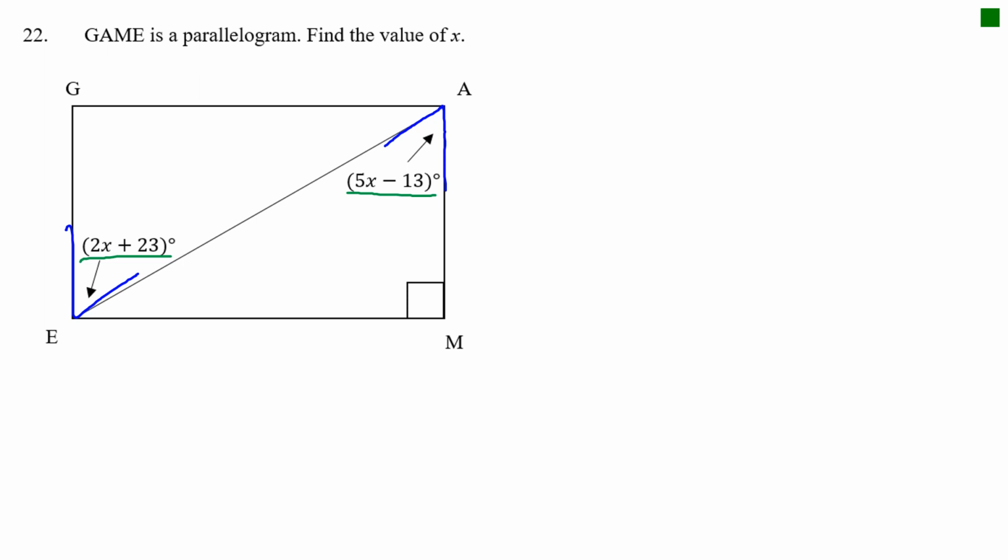Okay. If we were to shape up this image, you would notice that both of those angles are in the interior, also known as the inside. And they happen to be on completely opposite sides. So this top one is on the top right. This bottom one is on the bottom left. So they're alternate interior angles. Now, when we're talking about a parallelogram, alternate interior angles are congruent.